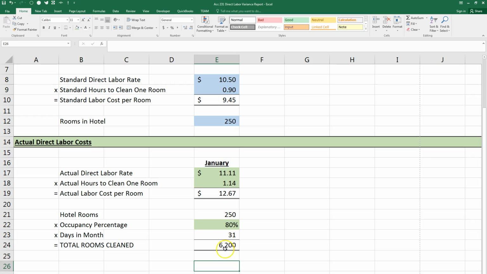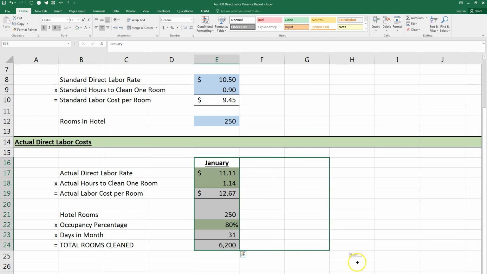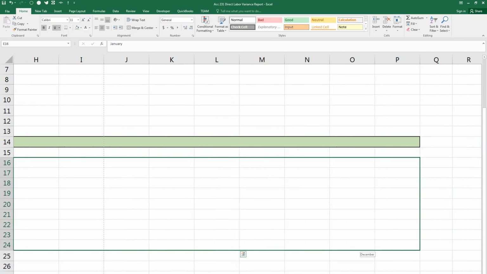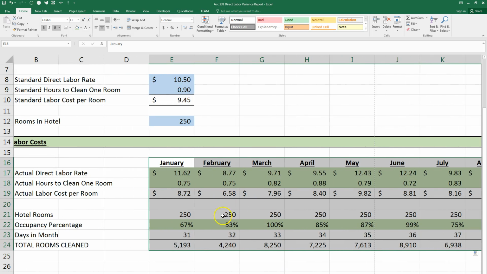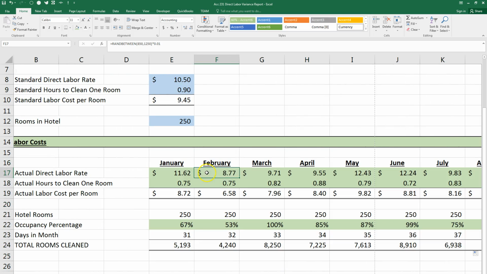And so now that we've got these all done, here's the magic of using those mixed addresses. Now I can take this and I can just copy it down, and it will fill in everywhere it goes with those named variables.